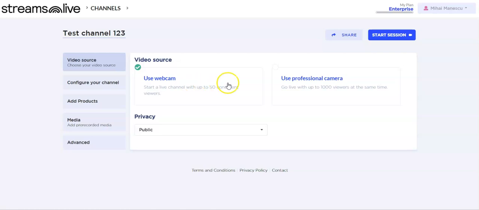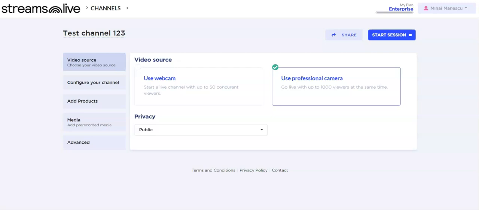If you opt to stream with a professional camera, then you will also need to use a broadcasting software. Three of the best softwares that we can recommend are OBS, Atem, or vMix. Of course, you can use any other similar software, as this option uses the RTMP protocol. RTMP means real-time messaging protocol and is used for streaming audio, video, and data over the internet. RTMP is used to live stream on YouTube, Twitch, or Facebook.